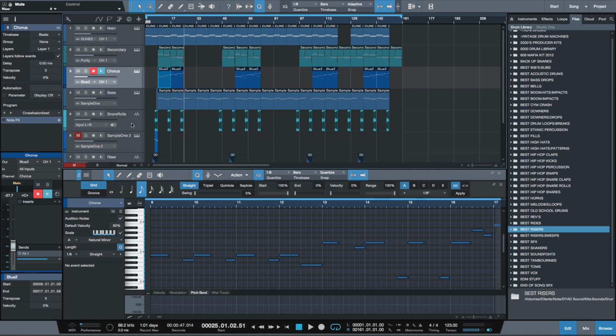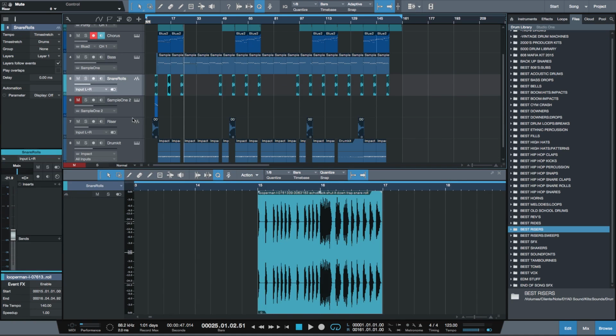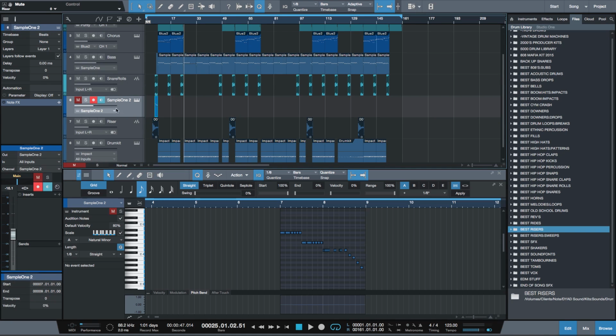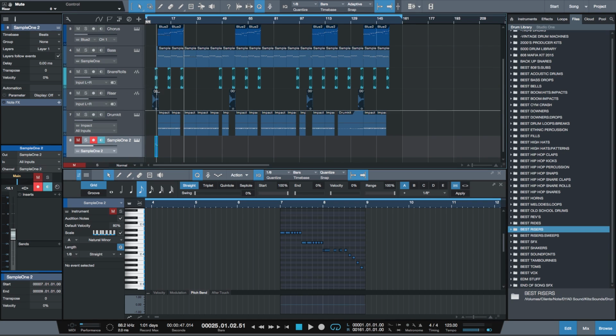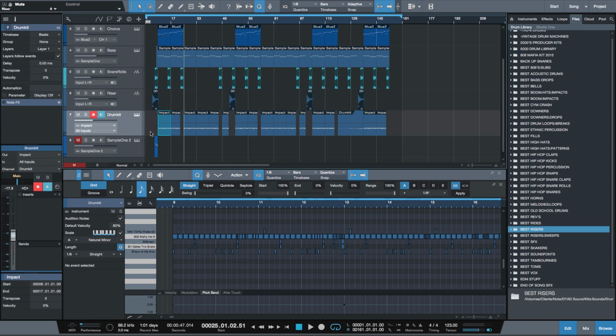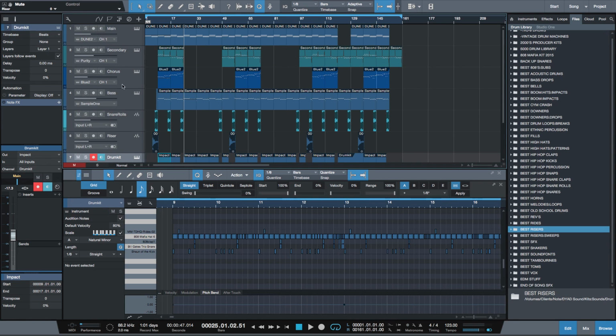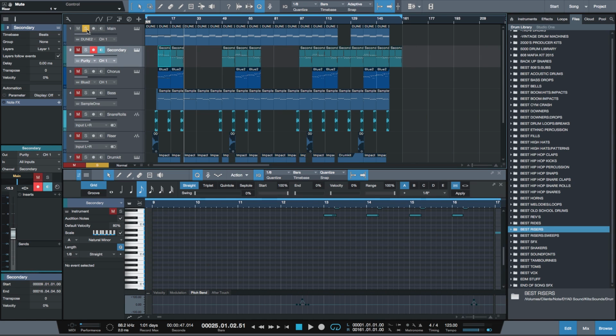And then I have some transition elements here, the snare rolls, the riser, and this is just another example that I'm going to show you after. It's about the snare rolls, how to create them in MIDI, because I do have a sample here. And then the drum kit here, as I mentioned prior to. So the first 2 elements that we already have down is the main instrument right here, and then the secondary instrument.